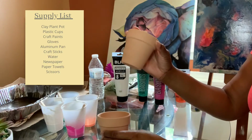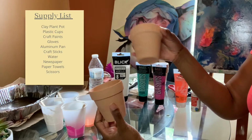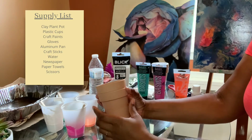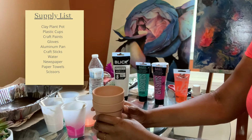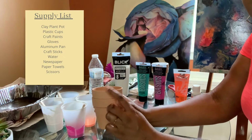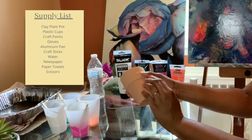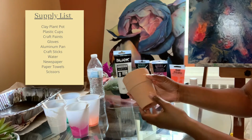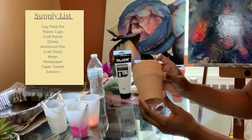I like to work in, like I said, series, so I would do 4, 6, or 8. But if you are interested in painting a planter's pot that's a little larger, if you want to plant some really large, beautiful house plants in it, or even if you want to use it for something else, feel free to get some, but just make sure that they're terracotta. Terracotta is made from natural clay, so it's absorbent. So when you actually paint on it, it'll absorb the paint that you put on top. You don't want to get plastic or anything like that because it's not going to stay on that surface.